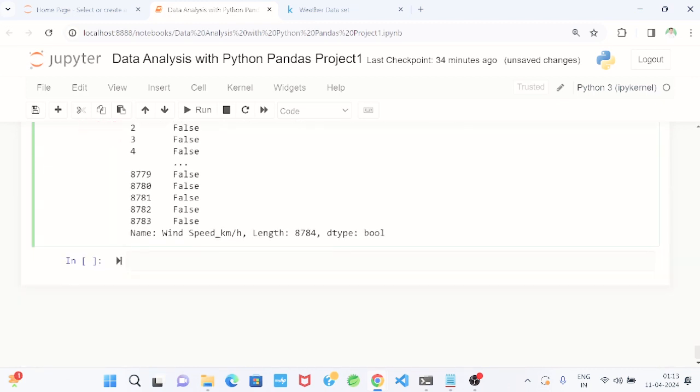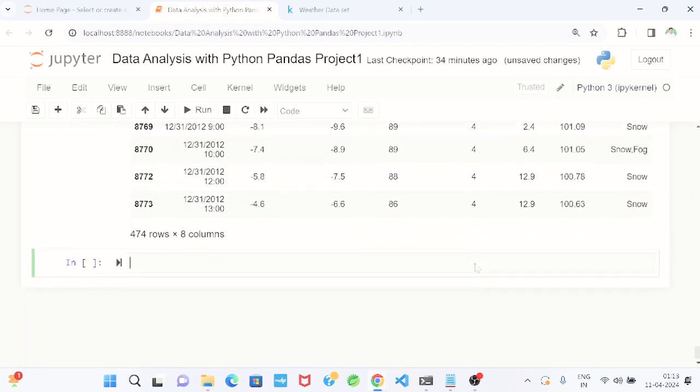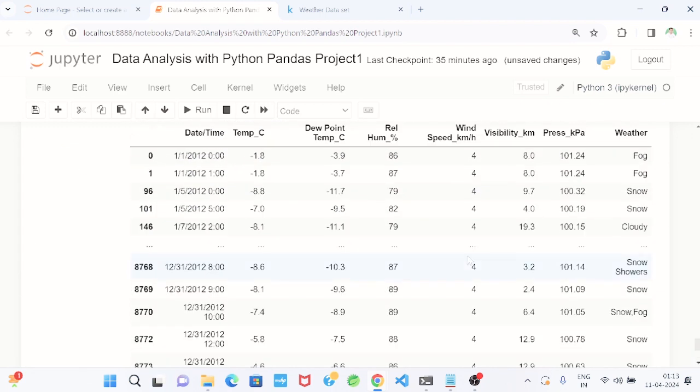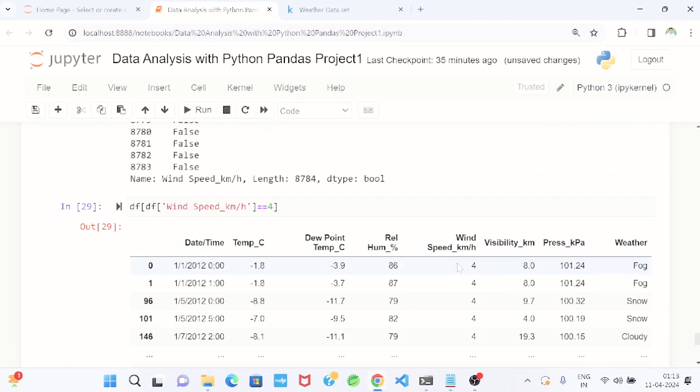So df of this, I will hit run, and you see the column wind speed underscore kilometer per hour, values for every 4 kilometer per hour, 0th record, 1 record. So how many records? 474 rows in this column wind speed.